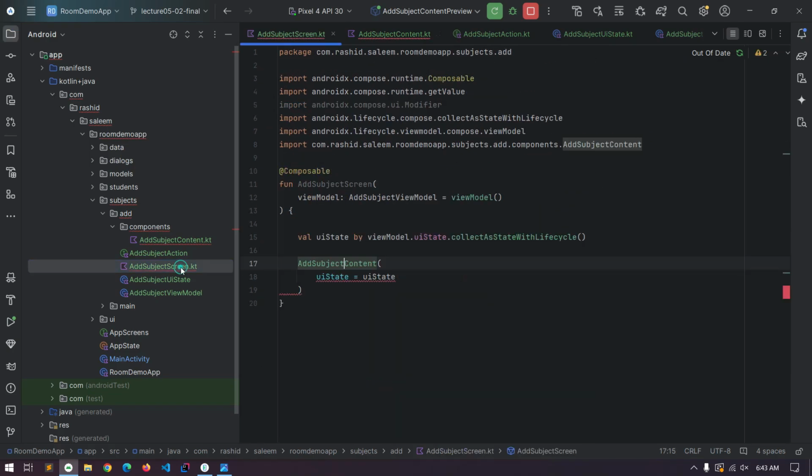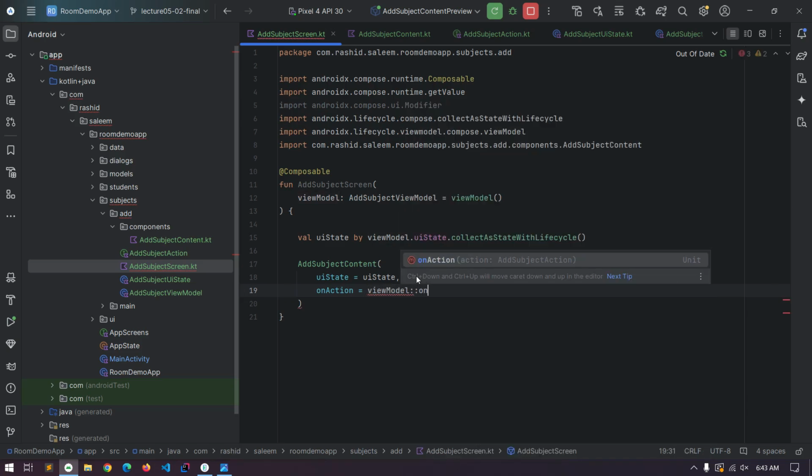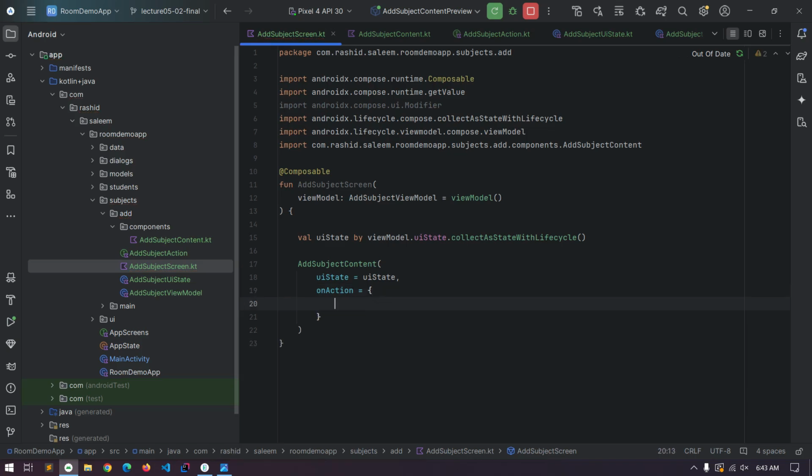So in our add subject screen here we will have this lambda function, and we will call our view model's onAction method. There are two ways. The simpler and easier way is, let's say, we use viewModel.onAction and pass the action in it.